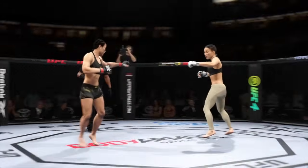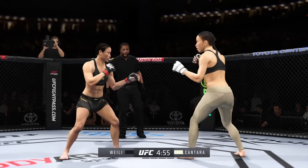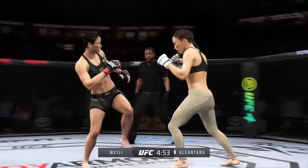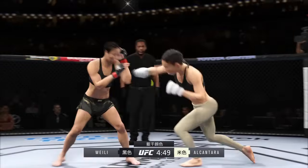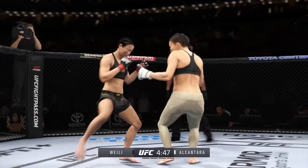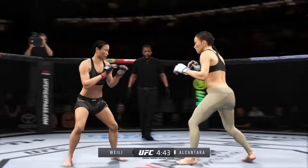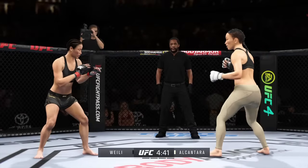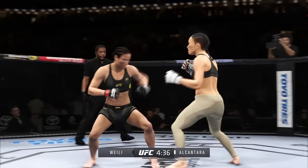All right, so round one is underway. Going to be very interesting to see how this fight plays out between one fighter who does everything well against kind of a striking specialist on the other side. And the problem with being a striking specialist is that you have to be upright. When you're facing a full-on mixed martial artist, expect the level change. We're going to see what type of improvement she's made in terms of defending herself in those wrestling situations.